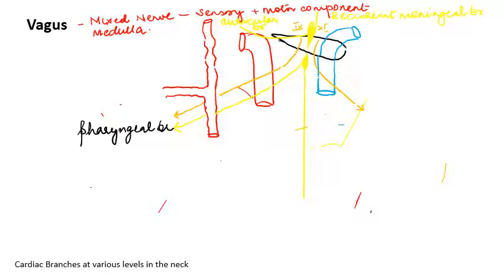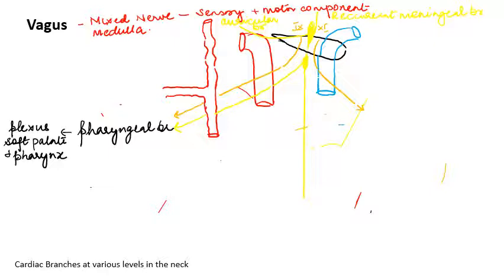There was the glossopharyngeal nerve and the pharyngeal branch of the vagus, which is going to the pharynx to form a pharyngeal plexus along with the glossopharyngeal nerve. So it takes part in formation of a pharyngeal plexus. This plexus supplies the soft palate, muscles of the soft palate, and the pharynx, with certain exceptions which you will do when you do these parts. Okay, so muscles of the soft palate and the pharynx are supplied by this pharyngeal branch. And the pharyngeal branch goes in between the external carotid and the internal carotid.